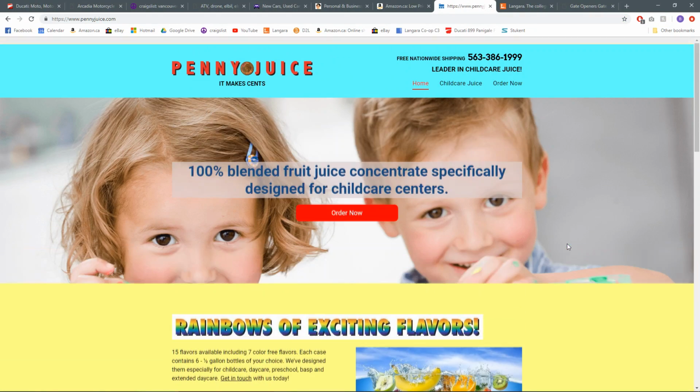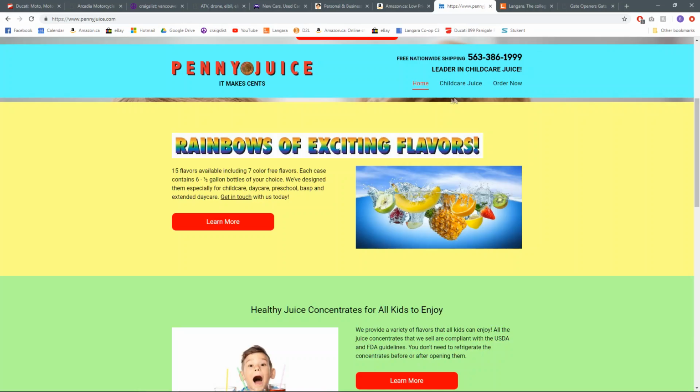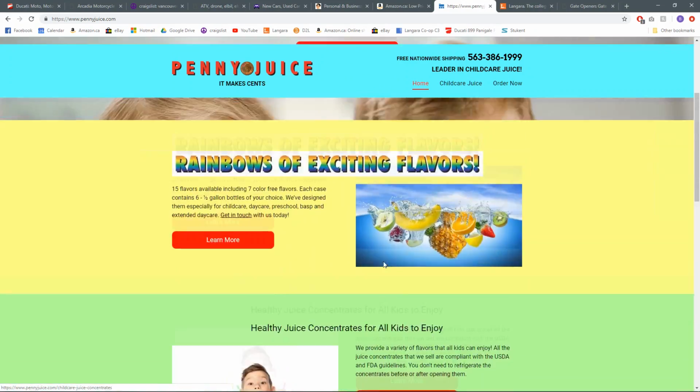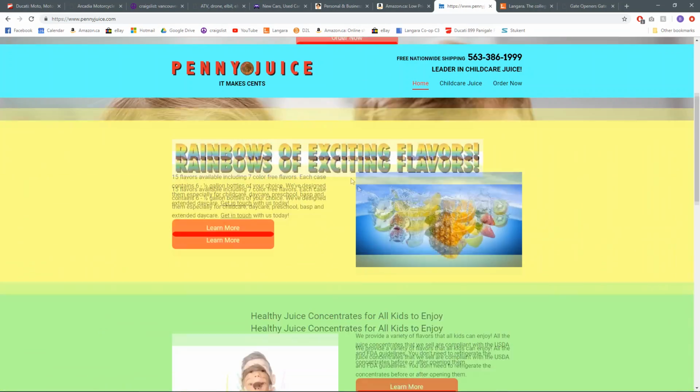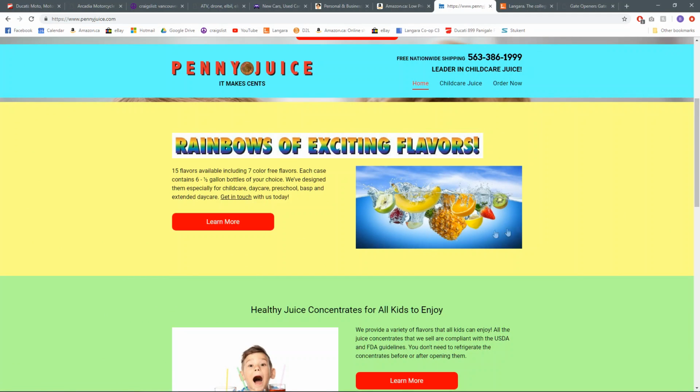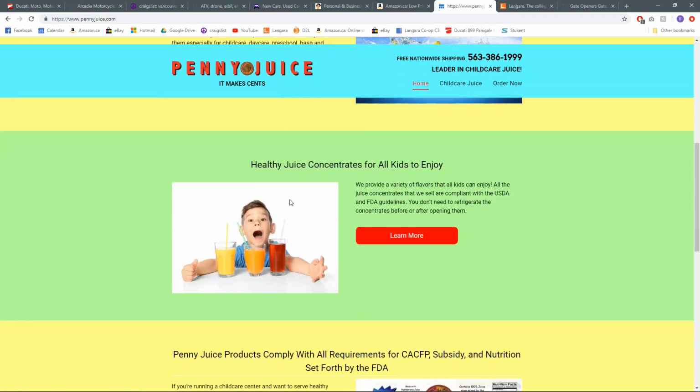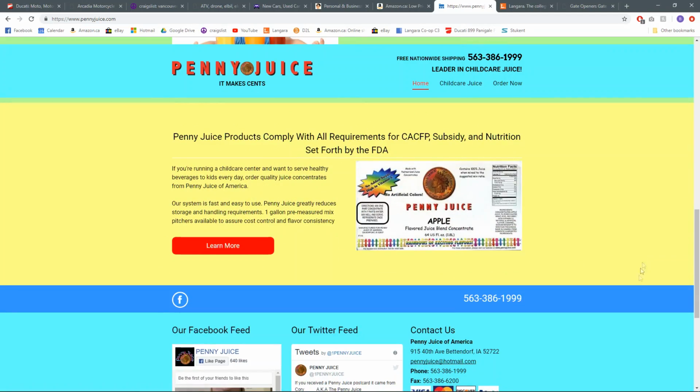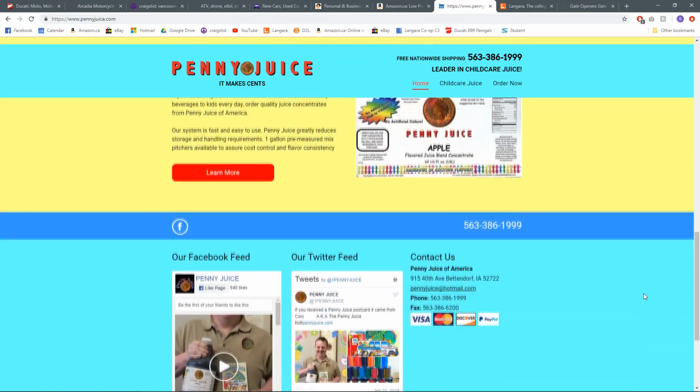So Penny Juice also uses a really simple layout. It's just pretty much one column all the way down, and it's a little bit boring because they use 4 elements per section, and that's an even number. As you can see, there's a title, a picture, body, and then call to action, and that just kind of gets repeated all the way down. And the whole thing is a little bit too boring.